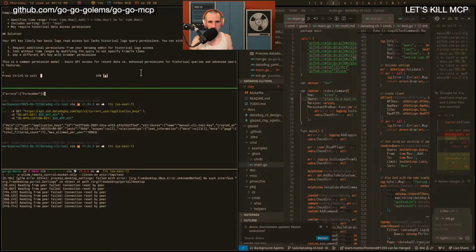Oh yeah, this is the previous one. So I'm going to say add verbs to get user roles and capabilities, especially because I want to figure out why I might not have the scope for historical data.